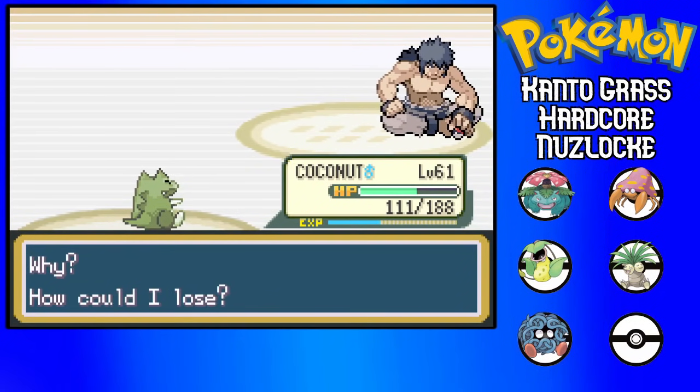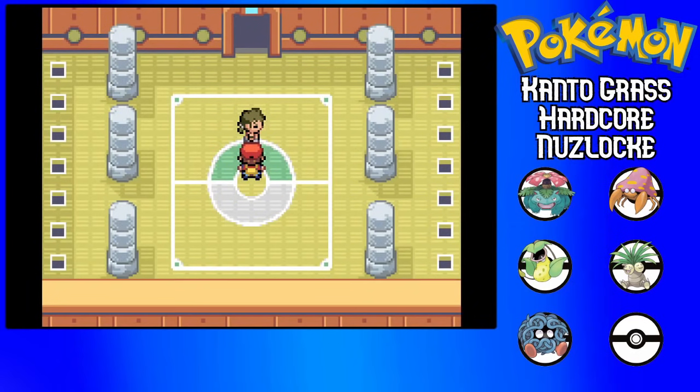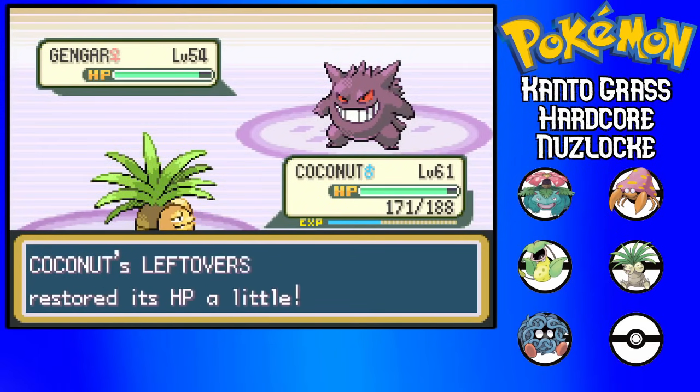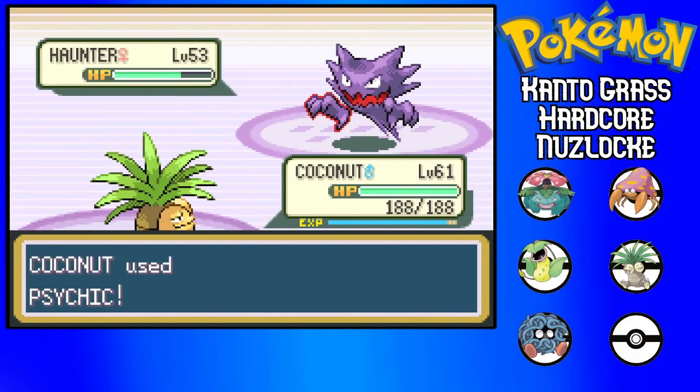Nice and easy. Next is Agatha, but her entire team is Poison type, leaving her vulnerable to Coconut's vicious Psychic. I lead Mushroom to damage and Spore the Gengar, so I can swap to Coconut and set up. This Gengar has Shadow Punch, a move that never misses, so I can't set up all 6 double teams, but I can set up enough that Coconut just runs through her entire team.